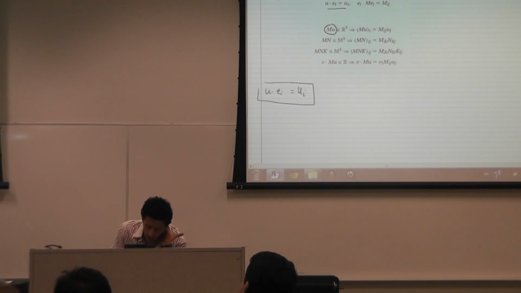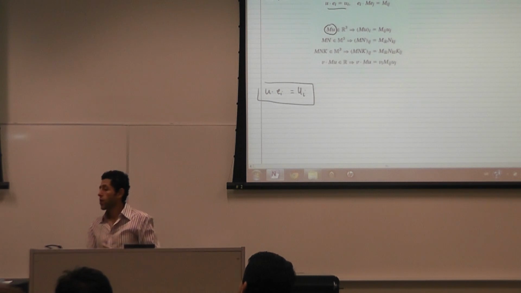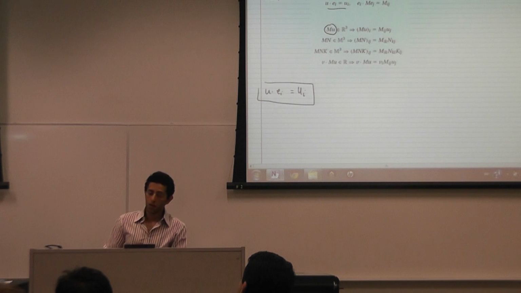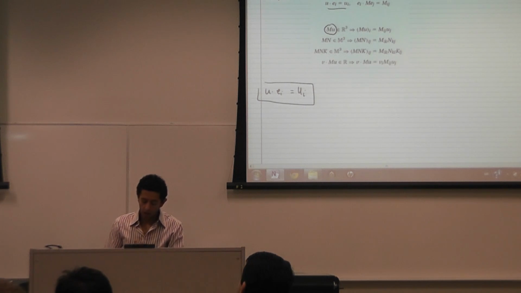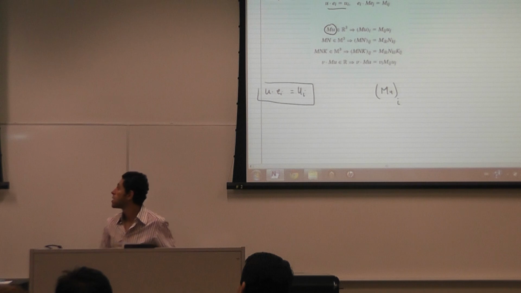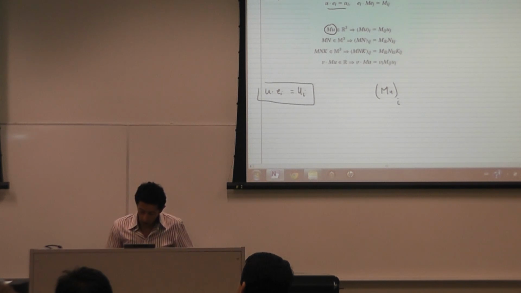Let's look at this. Whenever I multiply a matrix by a vector, if M is a matrix and U is a vector, MU is another vector. Now the MU is a vector, so it has one component. And this one component is obtained by summing Mij multiplied by Uj. And there is a summation sign here that's implied.